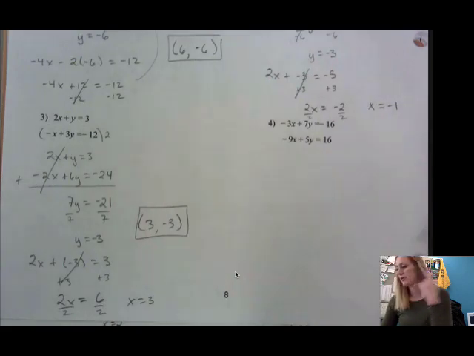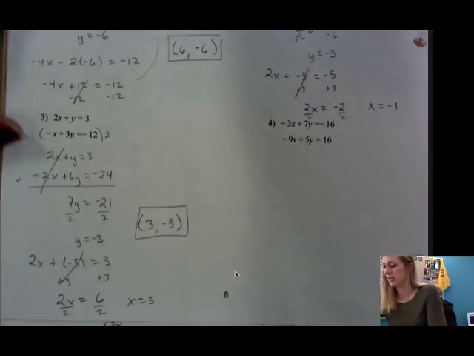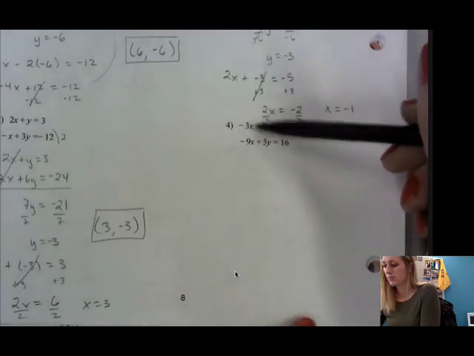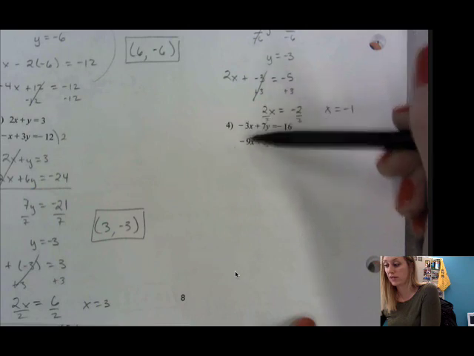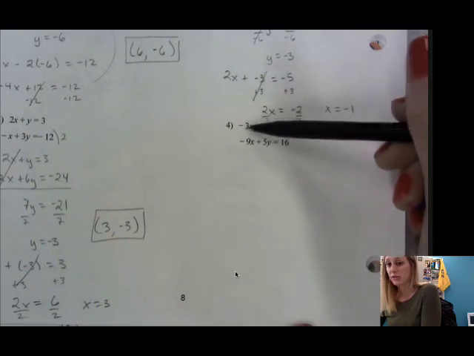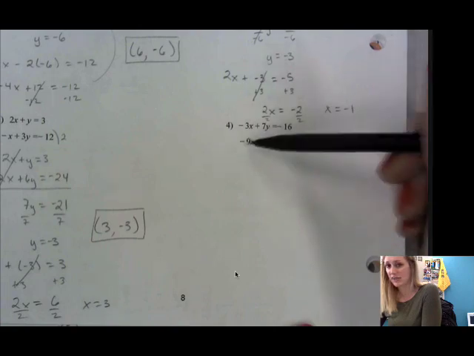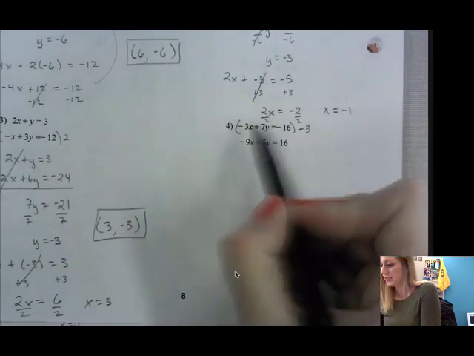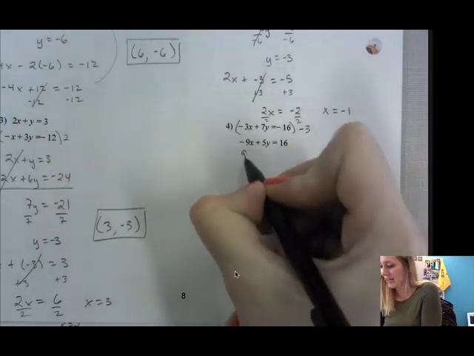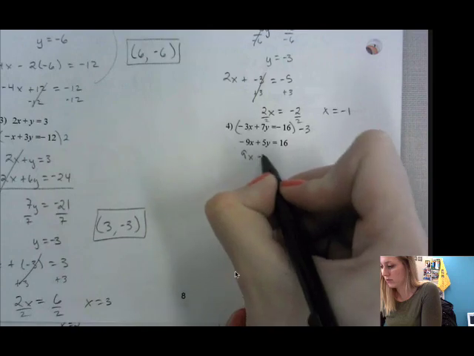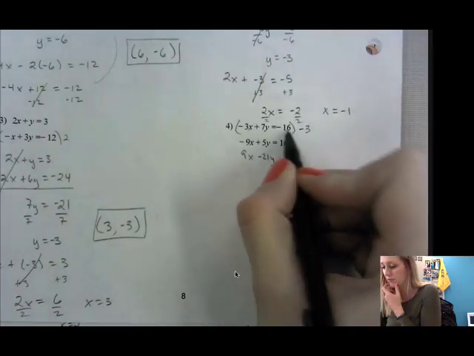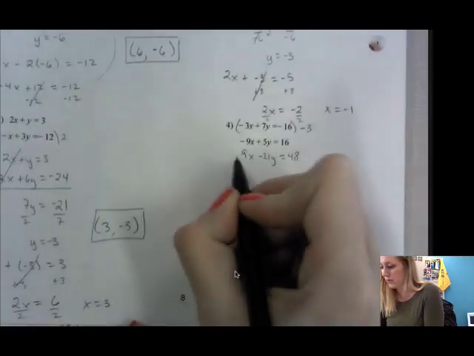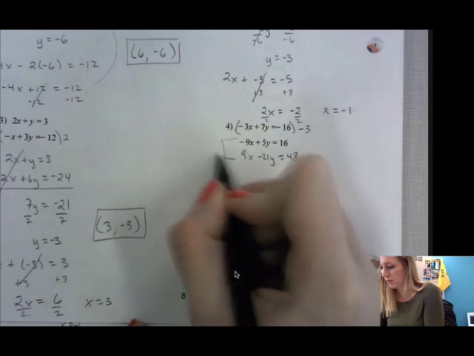All right, in this one, man, I just keep eliminating the x's here. So this one, if I multiply this x by 3, I would get both to be negative 9. So if I multiply this by negative 3, this would be a positive 9 and a negative 9. So again, I'm going to eliminate my x's. So I'm going to multiply this whole equation by negative 3. So this one will become a positive 9x. Negative 3 times 7 is negative 21y. And then negative 3 times 16 is a positive 48. All right, so here's these two now that we're going to add.